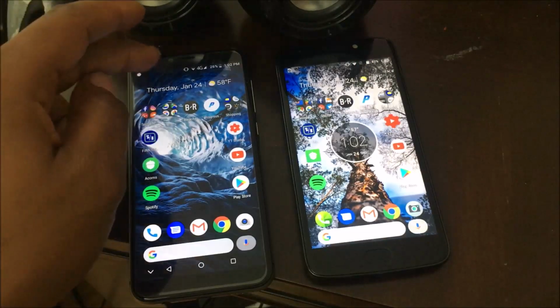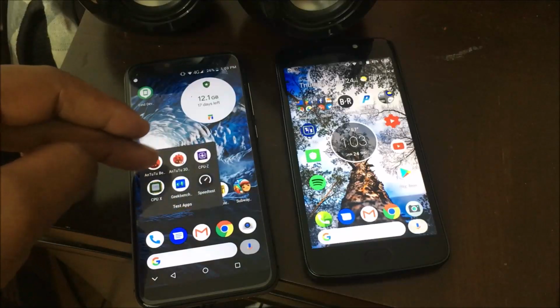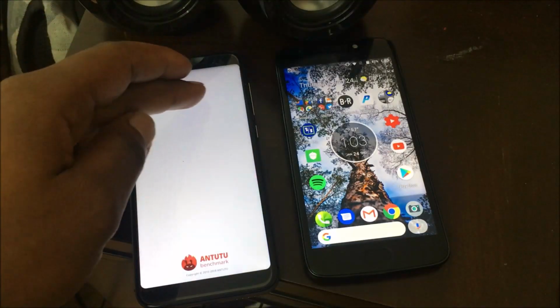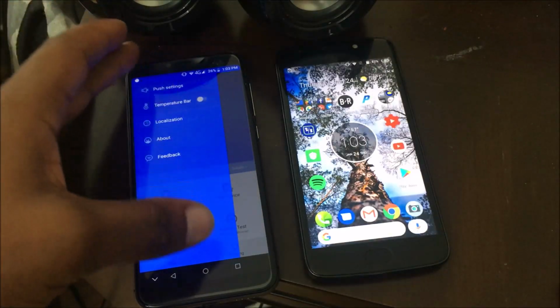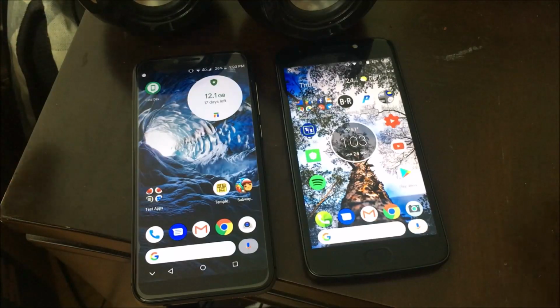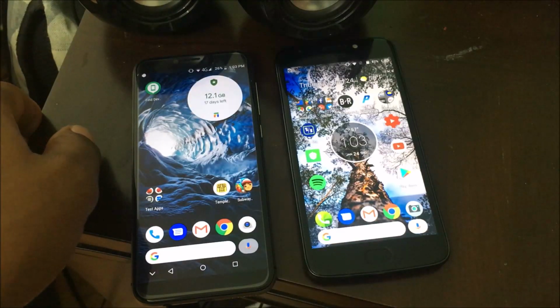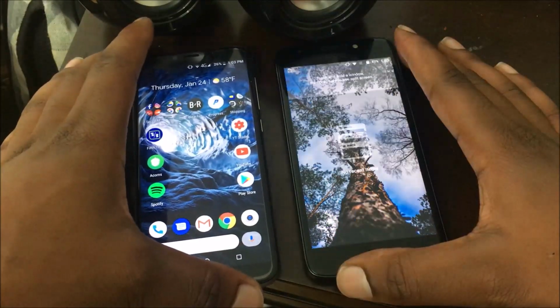So what I'm going to be doing here is a speed test between these two phones. This is basically a series of app opening tests in which I open up applications on each device and see which one opens the applications faster. If one of the devices continuously wins, I end up calling it a knockout, which is when the device opens up every single application faster than the rest. And at the end, I do a RAM management test to see which device holds the applications in the background better. So boom, everything is closed.